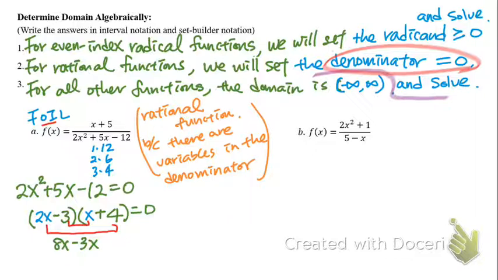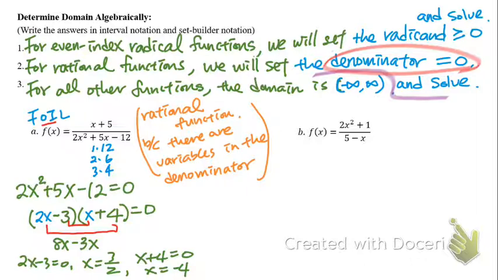The only difference between this type of trinomial and the one where x squared has a coefficient of 1 is that it takes a little bit more trial and error to get to the correct one. Just be patient. Once I find the correct one, we solve each factor by setting it equal to 0. So I'll write right here: 2x minus 3 equals 0, x equals 3/2; x plus 4 equals 0, x equals -4.